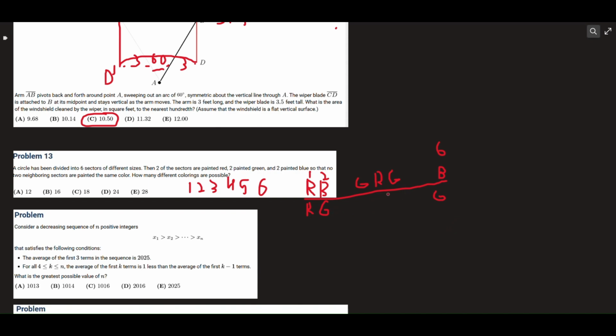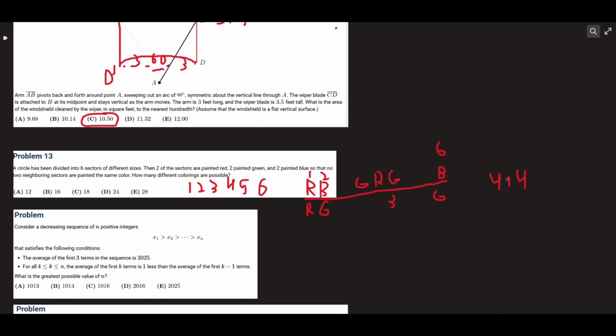And then if it's red, blue, green, then we have to see how many ways we can put red, blue, green in the spots so that the first one is not blue and the last one is not green. So there are a total of 6 ways to arrange red, blue, green, and then there are 3 ways that do not satisfy those conditions. Then we have 3 ways with red, blue, green. And then we can do the same thing there and we get 4 ways for that. So we have 4 times 4.